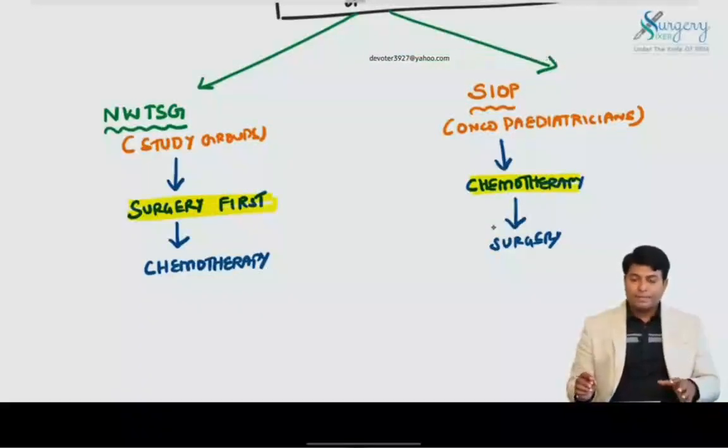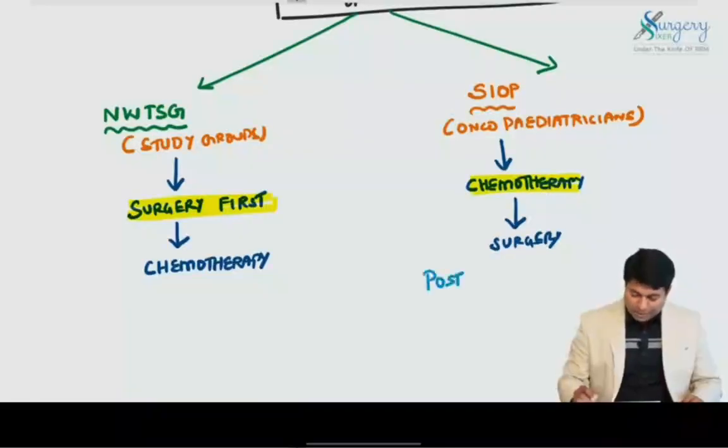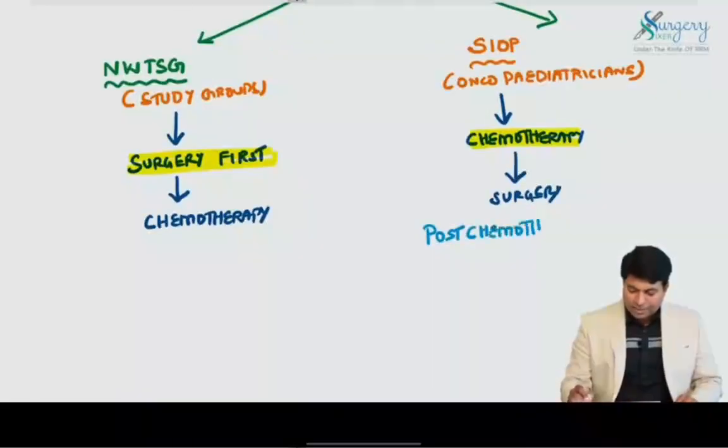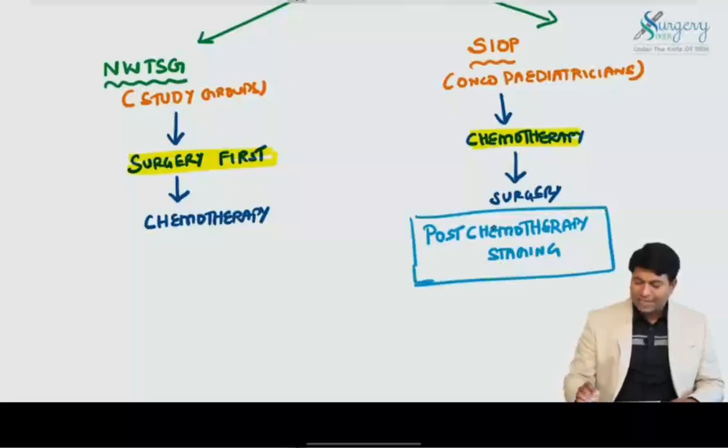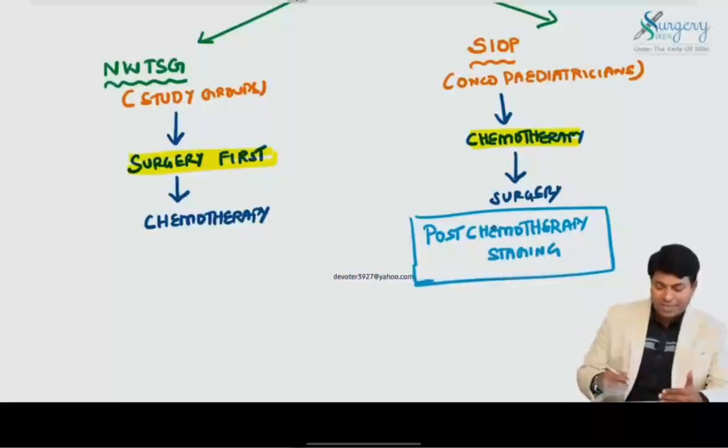So there is one question recently asked: in which of these two groups do you do post-chemotherapy staging? This question is asked in exam. Post-chemotherapy staging, the staging is done only after giving chemotherapy. Post-chemotherapy staging is done for SIOP patients, the International Society of Oncopediatricians. They do chemotherapy and then they do the staging. But in NWTSG, they do the staging before surgery itself.